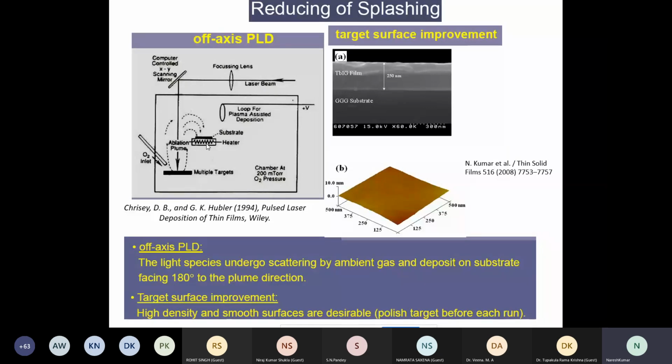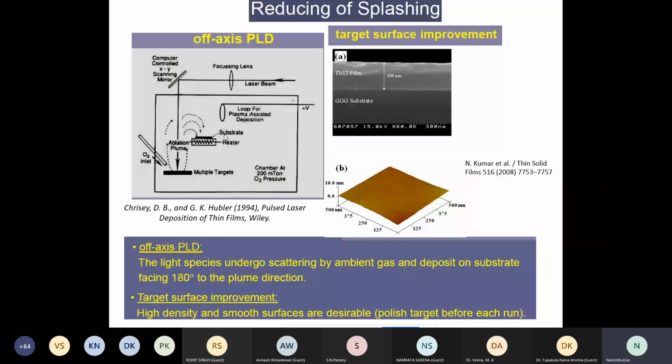There is one more way of doing it. You should use a target. Target means the material from where you are going to create plasma. So that target has to be of very high density. So try to make the target of the maximum possible density you can. If it is brittle, if it is not dense enough, then this problem will be more. One more way of minimizing it: before every deposition, just take out the target and polish it. Make use of fine polishing paper, so that the surface of the target is smooth. If that is happening, then perhaps you can minimize the problem up to so much extent.